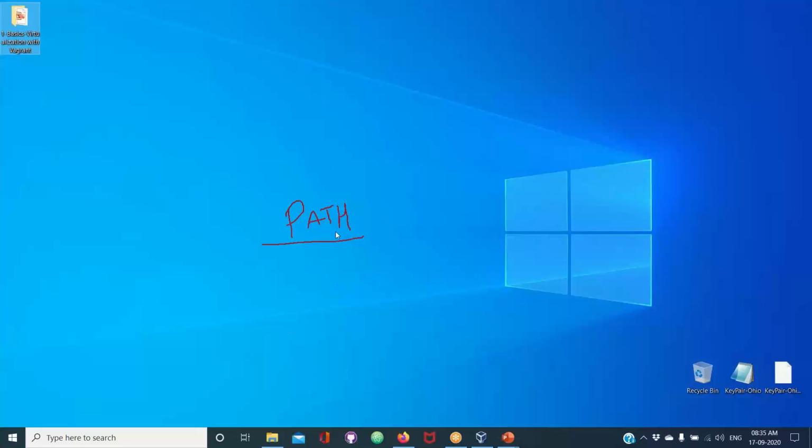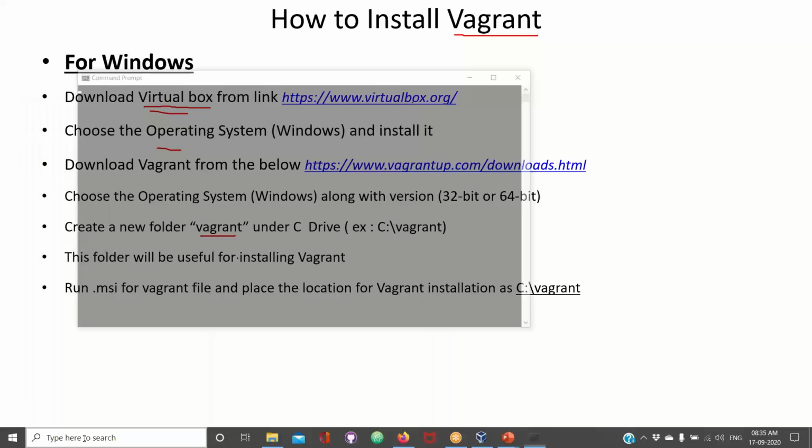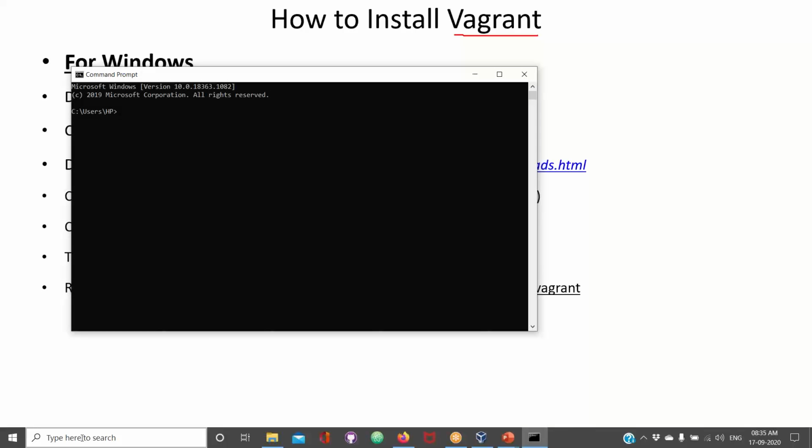So once the installation is done, I'll get started. First thing, I'll open up my CMD. People, this process of Vagrant installation is a time-taking task which takes about 5 to 10 minutes, so please make sure that you allocate 5 to 10 minutes for this process. Apart from that, it will also ask you to restart your system. That is the reason I had a plan to skip this installation. I've already installed it. If you make an attempt, I hope you will be successful on your own because it's a self-explanatory setup.